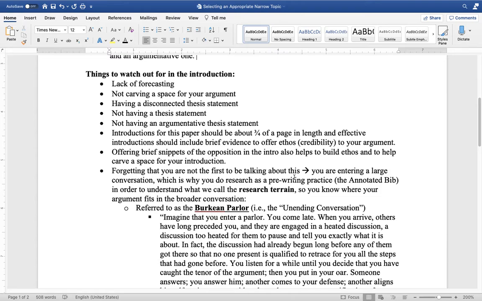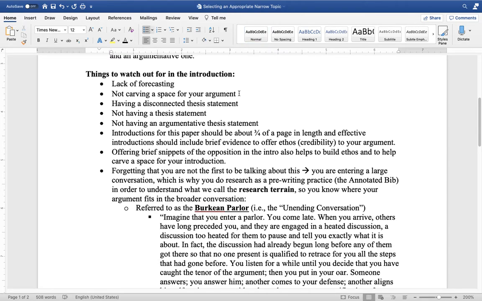What you want to avoid is these kind of mysteries or surprises in the rest of the paper, because academic writing is not a mystery novel. It's not a whodunit. It's not like, oh, you're talking about this now. You didn't mention that in your introduction. Right, so forecasting is, these are the things that I plan on talking about. You don't have to say it like that, right? But you have to bring up what you plan on talking about and justifying why it's important to talk about those things.